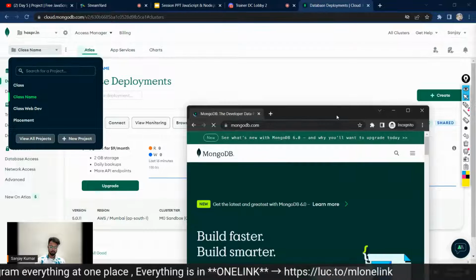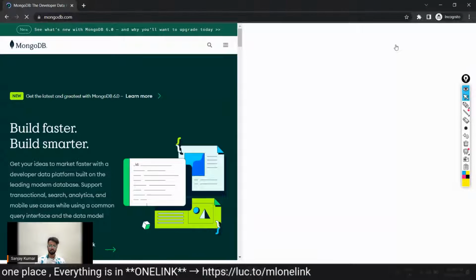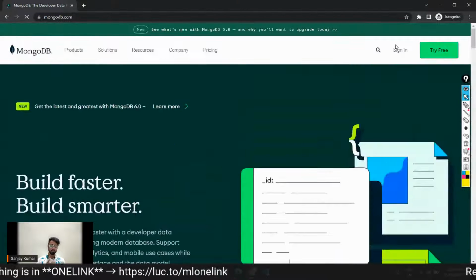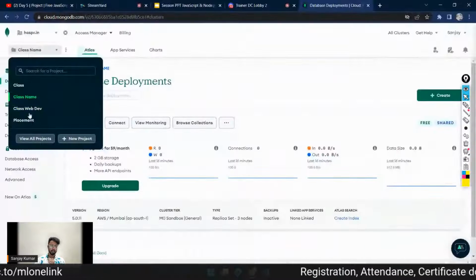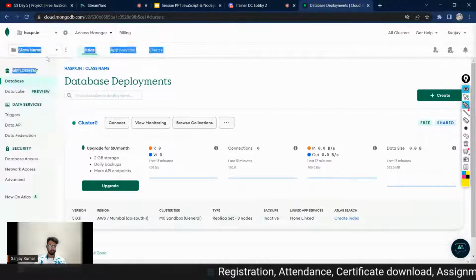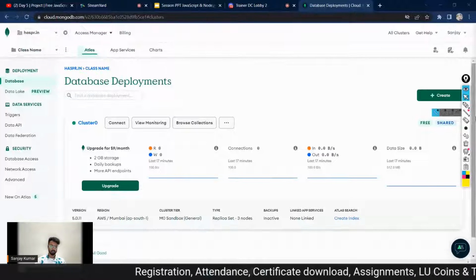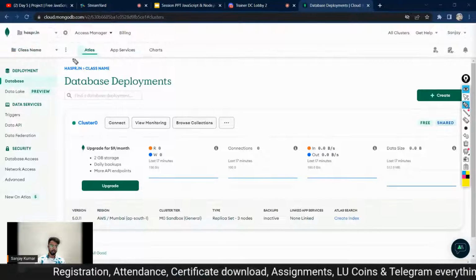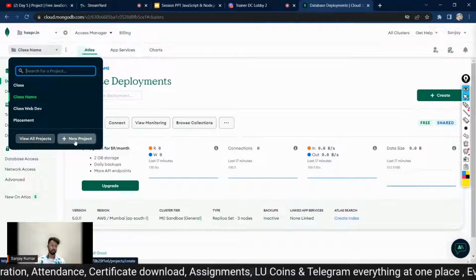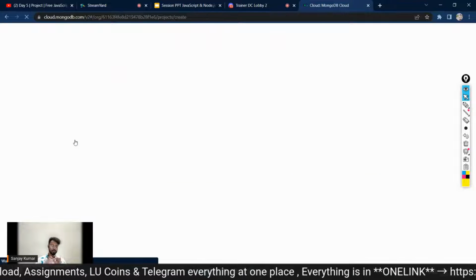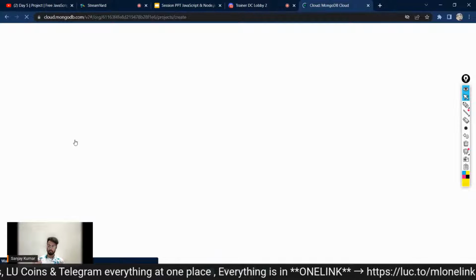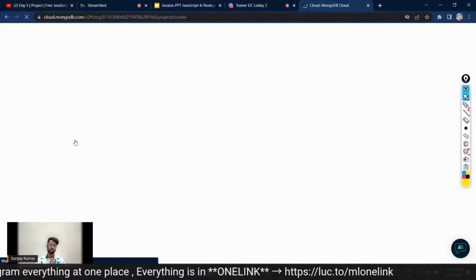By the way, basically you have to create a new project. So let me just log in from any new account, and let me just see if I have a new account or not to sign in. Otherwise you will find this thing here. Okay, in this part, here you will find this thing, and here basically you have to create a new project. If you don't have any project, it will ask you to create a new project. So just click on the new project. If you log in for the first time, it will ask you to create a new project.